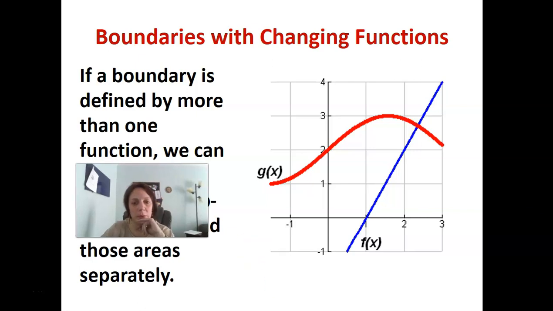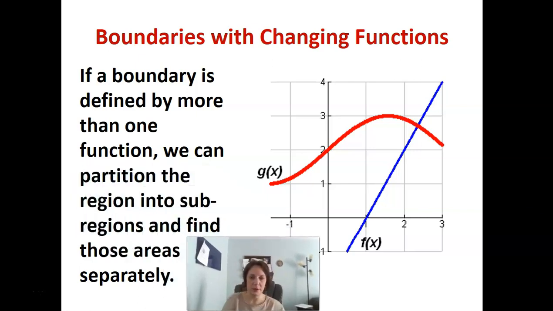Hello folks, welcome back to our discussion of integrals to find area between curves. So in the last video we talked about just the basics of the most straightforward question. I have an upper boundary, I have a lower boundary, I want the area in between. And we said that as long as you have a consistent upper boundary and a consistent lower boundary, all you have to do to find the area in between is do an integral, upper boundary minus lower boundary.